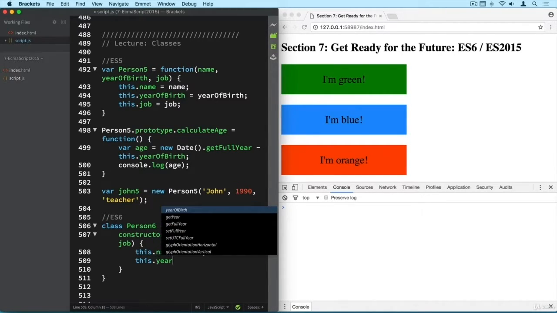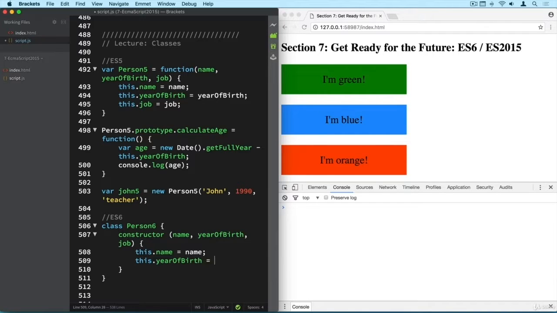This dot year of birth should be year of birth, which is the one that we pass in here. And of course the same with the job. Okay, so again, this part here, the constructor part, which every class declaration has to have, is very similar to this part here of the function constructor.